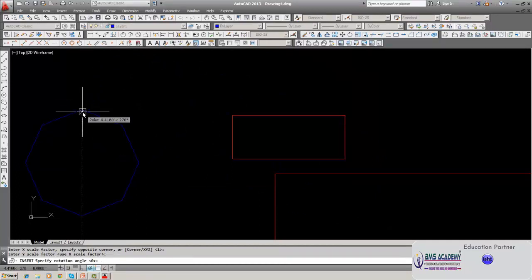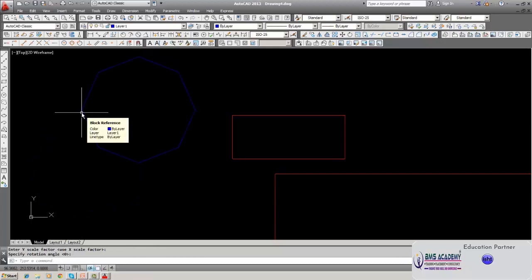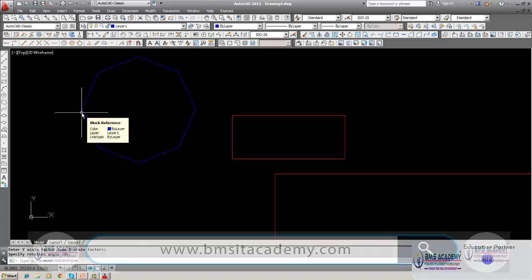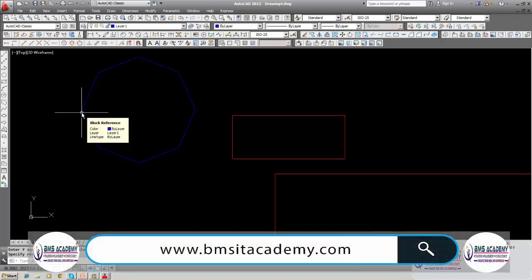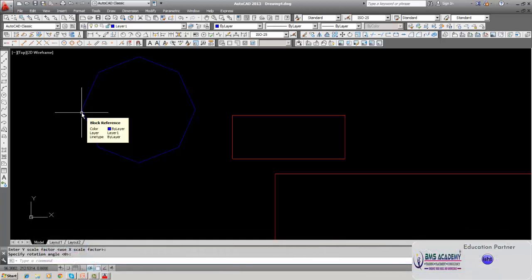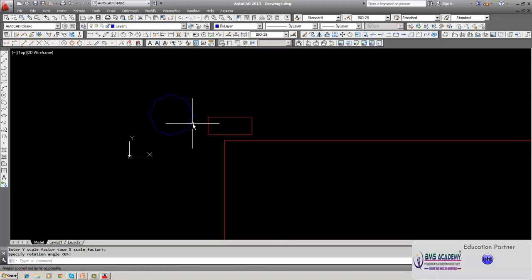So even if you insert the block created by the by-block property, that block will assume the color or properties of the current layer on which you are working. So this is the main difference.